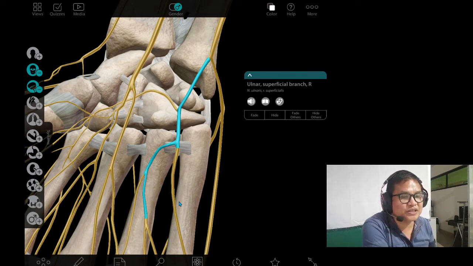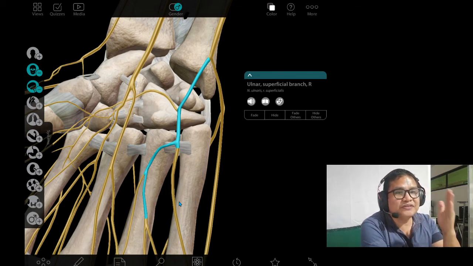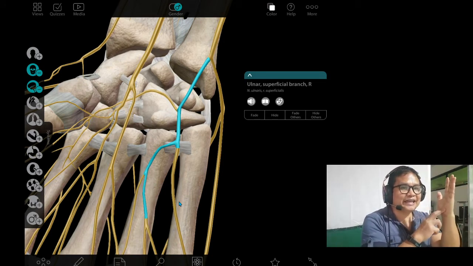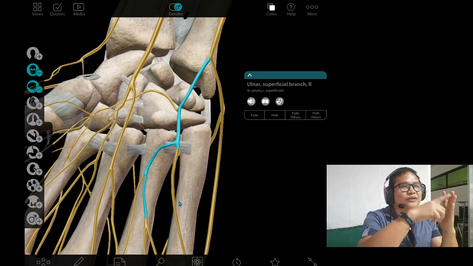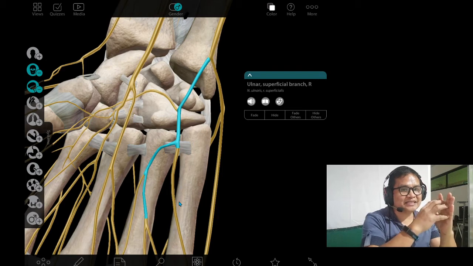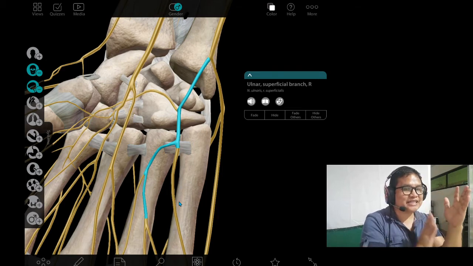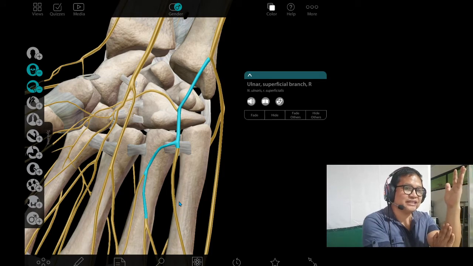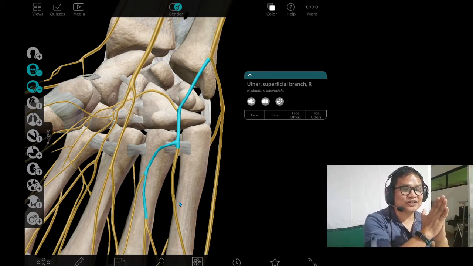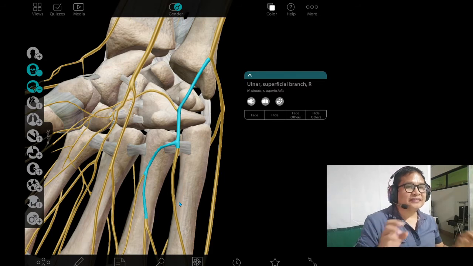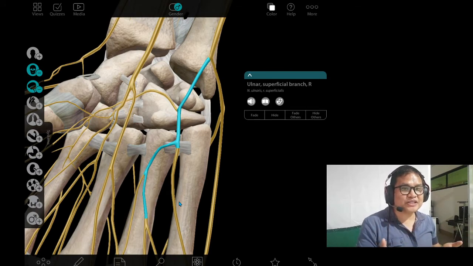When you say intrinsic muscles, that refers to the muscles of the hand that originate from the hand bones and also insert in the hand. That's why they are called intrinsic, meaning they are the muscles found in the hands. When you say extrinsic, those are the muscles that originate outside the hands and insert in the hands. So there are two groups involved in the hands, the intrinsic and the extrinsic groups of muscles. The intrinsic muscles are found only in the hands, while the extrinsic muscles originate from outside the hands.